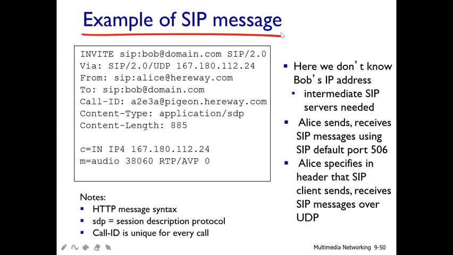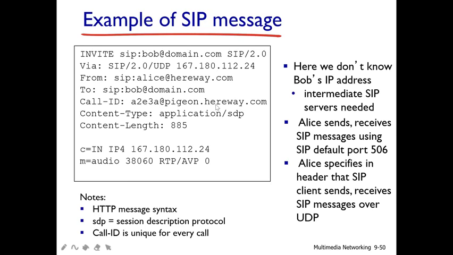Here you can see another example of SIP. Whatever we have seen in the diagrammatic way, we have written using the HTTP message syntax. What is the message first? The INVITE will be towards this mail id, with the SIP message version 2.0. Then via what are we sending? SIP version 2.0 over UDP. This is the sender address. Then, from whom is it coming? This is the mail id it is coming from, and this is the mail id it is going to.